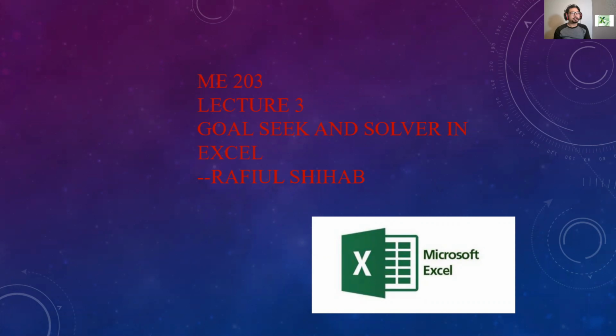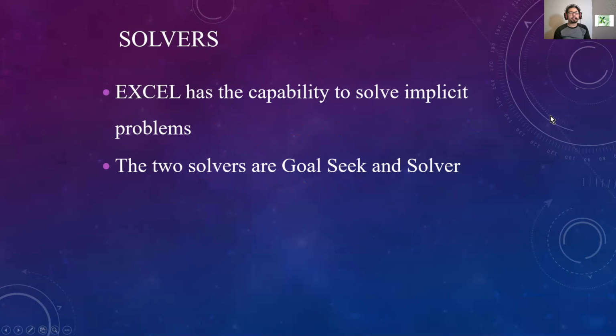In this lecture, we will talk about how to use goal-seek and solver in Excel to solve multiple equations. So first of all, let's talk about solvers. A solver can solve an equation and give us an approximate value for the answer. Now, we can use different solvers, like different methods, or we can use goal-seek to solve multiple problems.